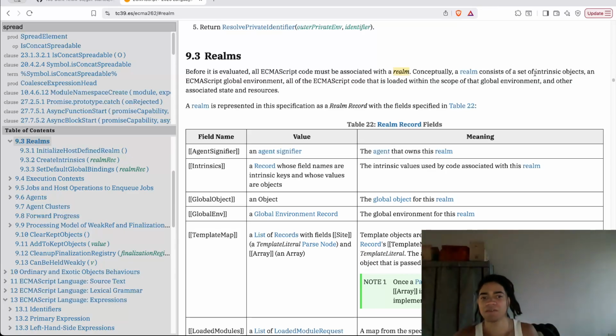Okay, so they have intrinsic objects, an ECMAScript global environment, all the ECMAScript code that is loaded within the scope of the global environment, and other associated state and resources. So now realms are a set of intrinsic objects.